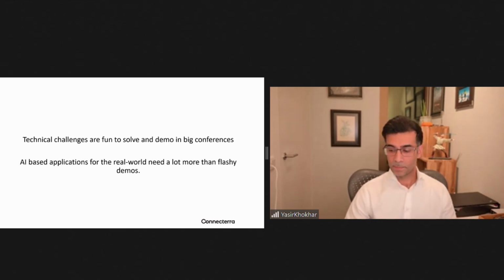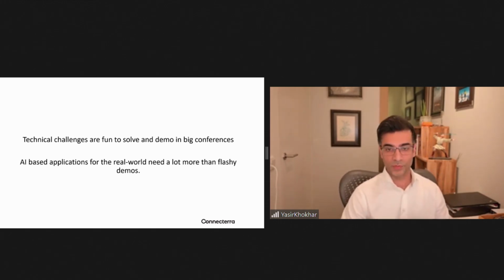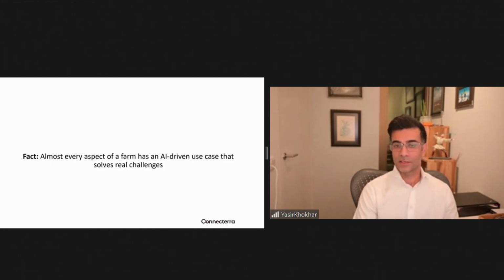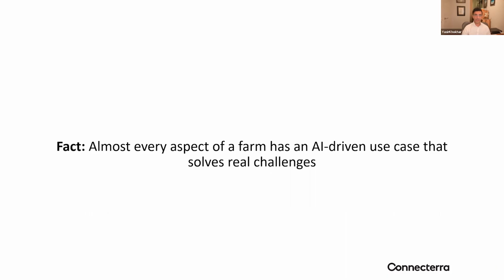However, my company and my team has been working with AI-based applications in the real world, and we've learned that it's actually going to take a lot more than flashy demos for us to get artificial intelligence in the real world. And the fact is that when we talk about agriculture and when we talk about farms, pretty much every aspect of a farm has an AI-driven use case.